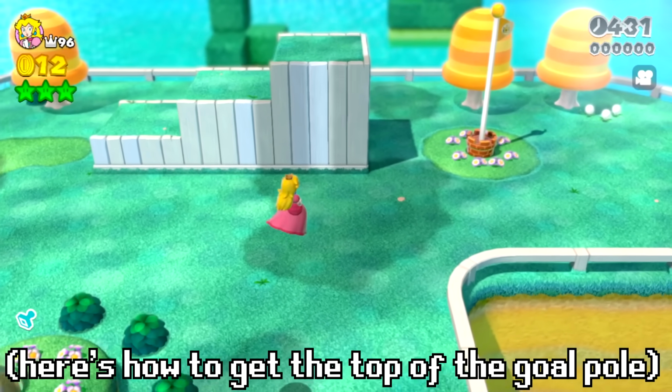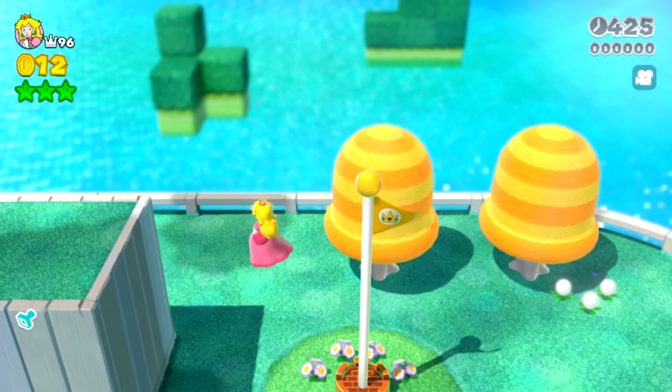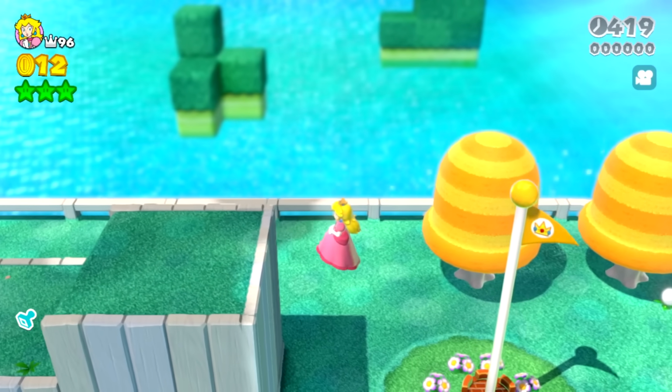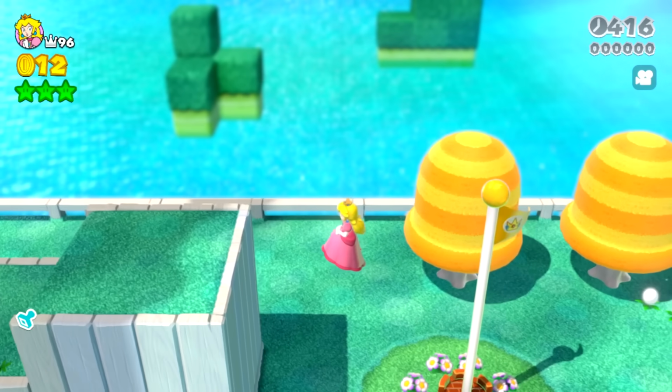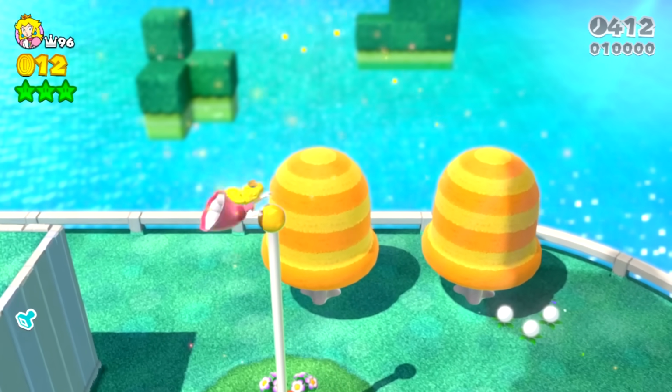You'll notice that if you float over here, you're just slightly above these steps at the end of the level. You're just slightly above the ground here, so you can't float straight into this wall to do a wall jump, so you have to carefully position yourself, fall into the wall jump, and you can just barely do a dive into the top of the goal pole.